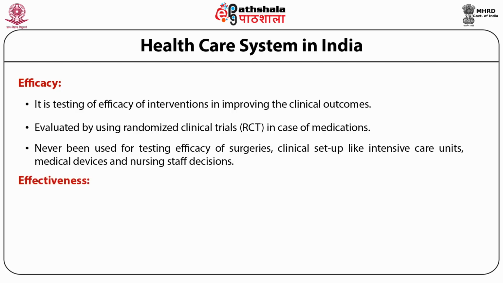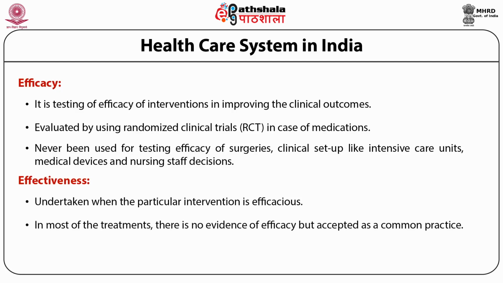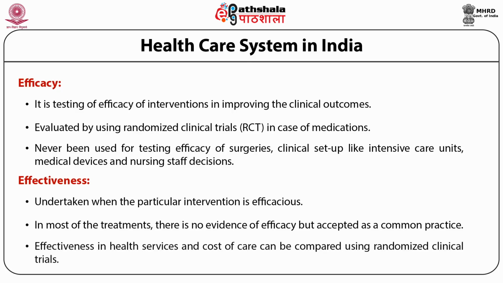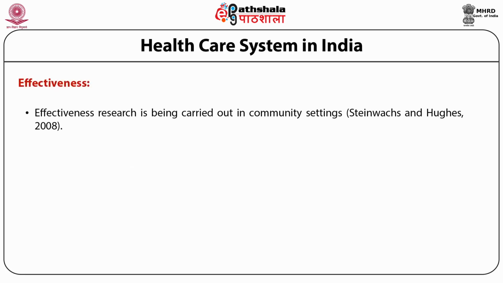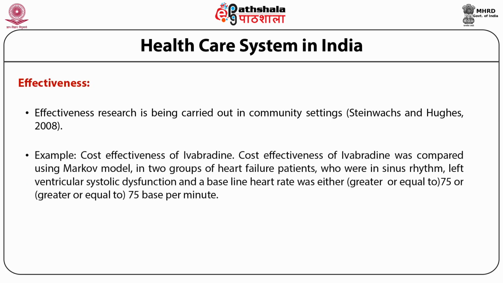Effectiveness. The study on the effectiveness is undertaken when the particular intervention is efficacious. In general, for most of the treatment, there is no evidence of efficacy but accepted as common practice. Effectiveness in health services and cost of care can be compared using randomized clinical trials. 2 or more groups were included in RCT to ensure comparability and to avoid selection bias. Effectiveness research is being carried out in community settings. For example, cost effectiveness of ivabradine.